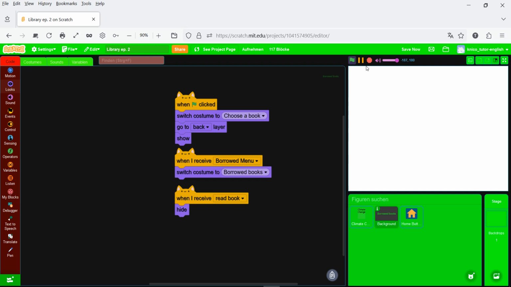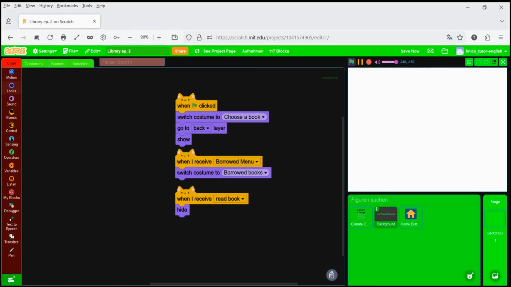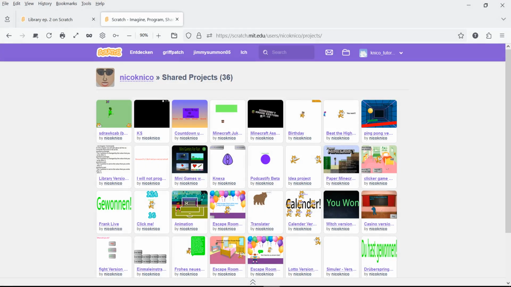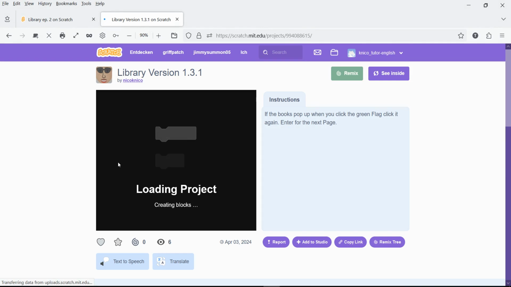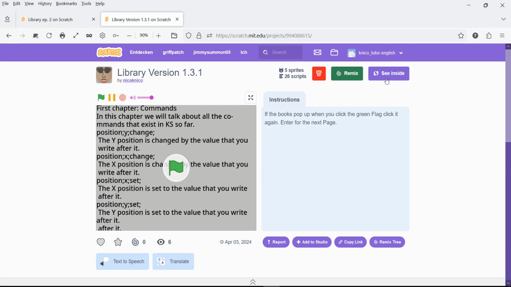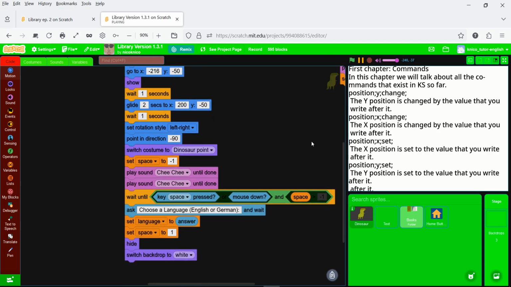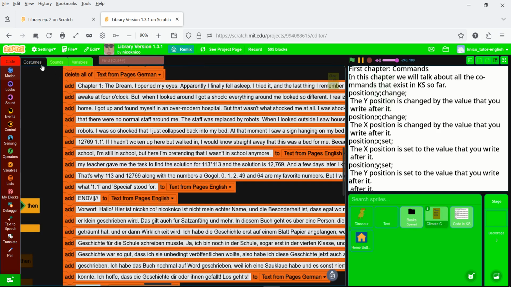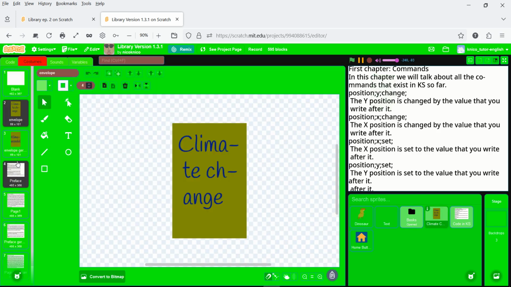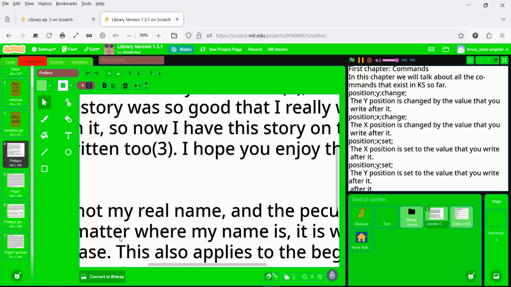I have it already from my other project, so I'm gonna import it. If you want to look at my project, it is this one. Library version 1.3.1. I go in here, click on climate change, costumes, and this preface.